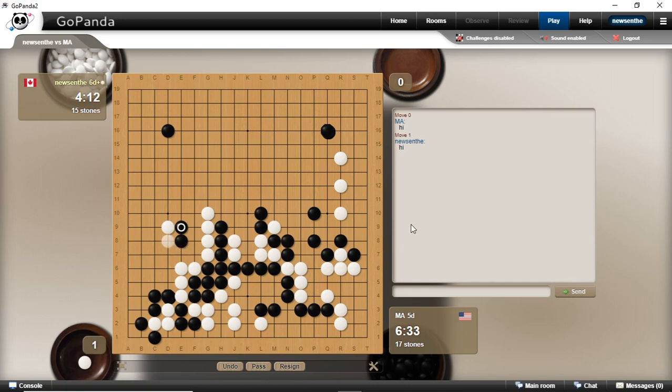And now check this. We can crawl on the fourth line. So now, first of all, black obviously cannot cut me at F7, and he decided to actually cut me at D7. So I can show you a little bit later what I mean in this local area. I think it's a good place to demonstrate something.